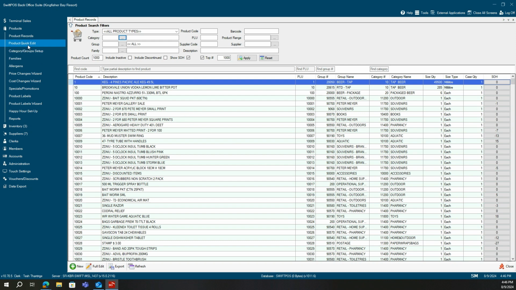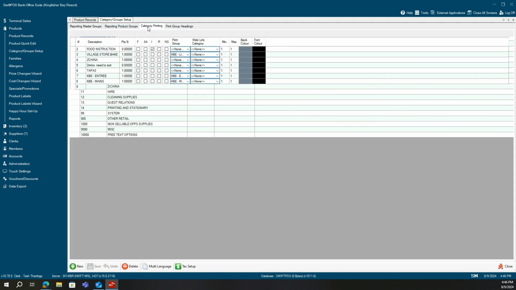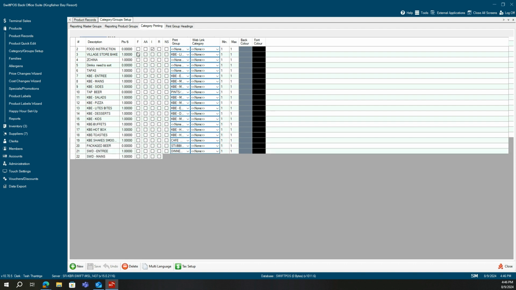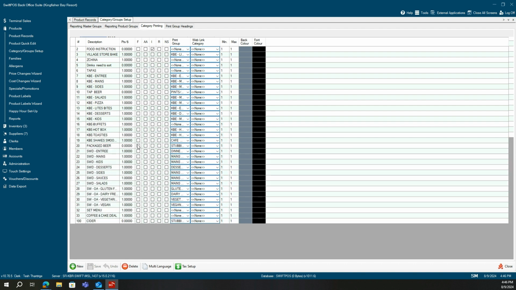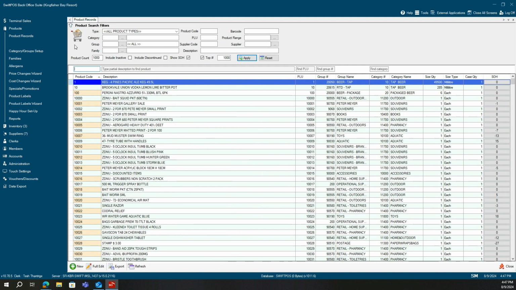How we do them is you can see here the category and group setup. When you go there, you can see master group, product groups, and category printing. All of them have been linked to these products, and that's how we get things printed out. I will tell you more about this in my future videos.